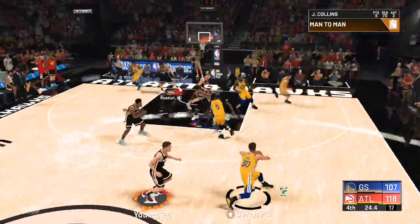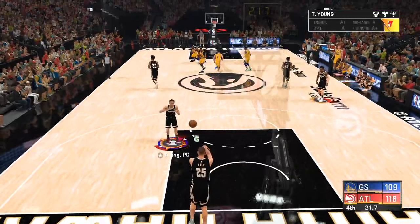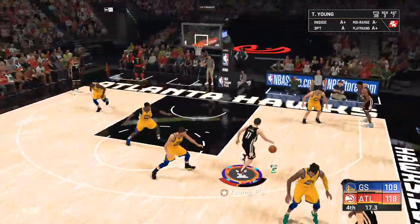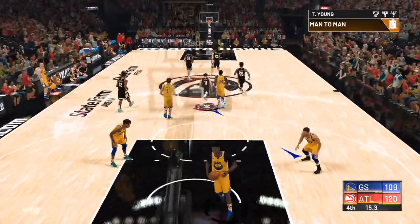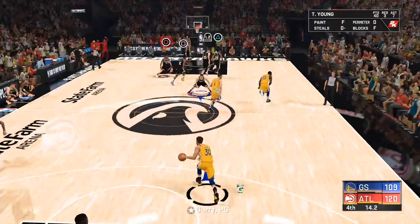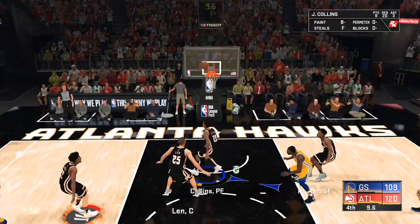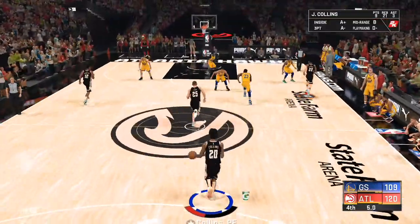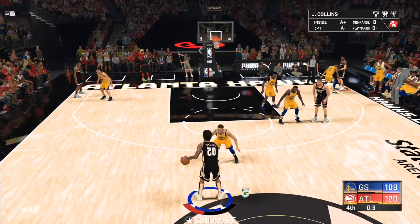He really played at his preferred pace, never let adjustments by the defense speed him up or slow him down. High offensive IQ. He makes great reads and adjustments on the fly. Laid in with a nice touch off the glass. Young's got 40 points. An impressive job by the players, coaches, and don't discount the impact of these fans. They gave the team tremendous energy tonight. The fans were fantastic. It was a true home court advantage.